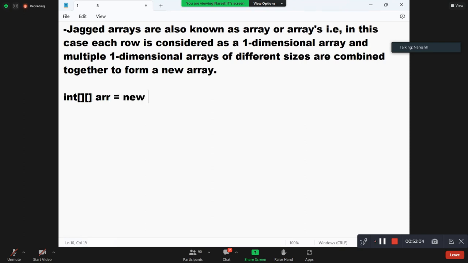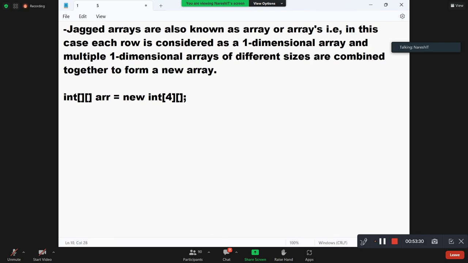Okay. arr is equal to new int of. Watch it. How do you differentiate between the two-dimensional array and the jagged array? A two-dimensional array has a single square brace with a comma. A jagged array has two separate square braces. Clearer? In the morning we discussed how to declare a two-dimensional array, square brace with a comma.